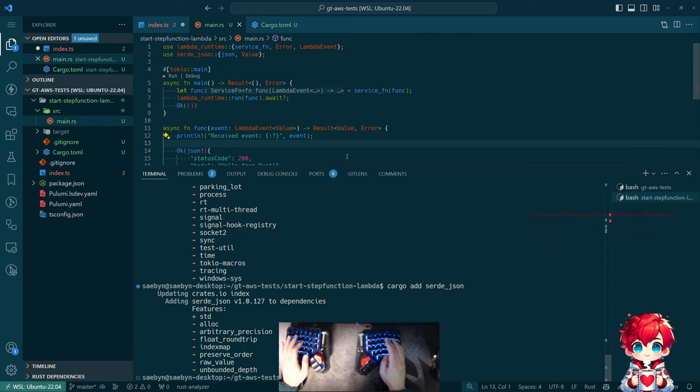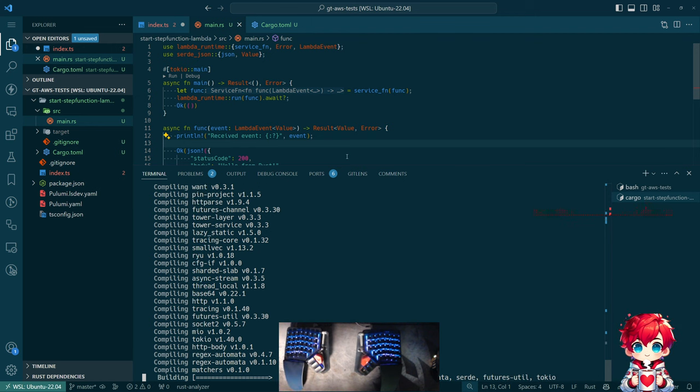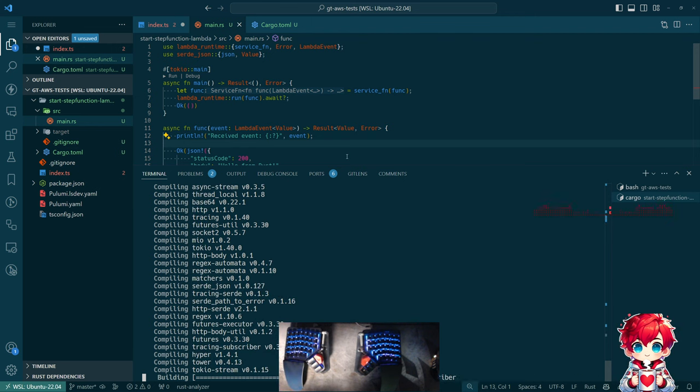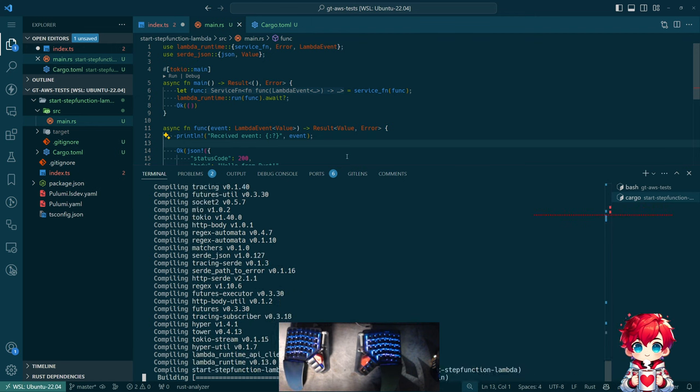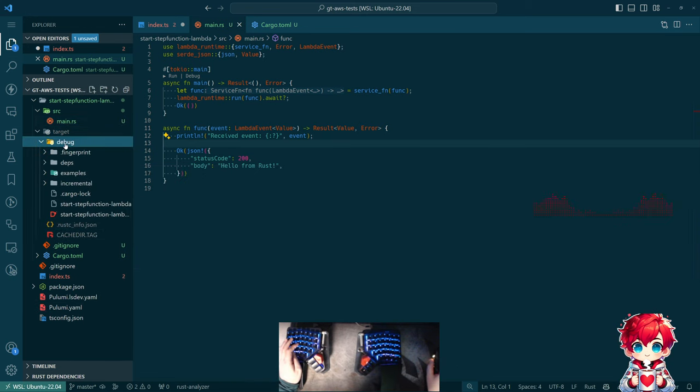Cargo build. Have an executable. Now, in practice, what I would really want to do for this is have a build process that builds a Docker image, and then that Docker image gets shipped, and then that is what our Pulumi infrastructure code uses to deploy the actual runtimes for things. But for now, just for getting a thing that works, this is fine.